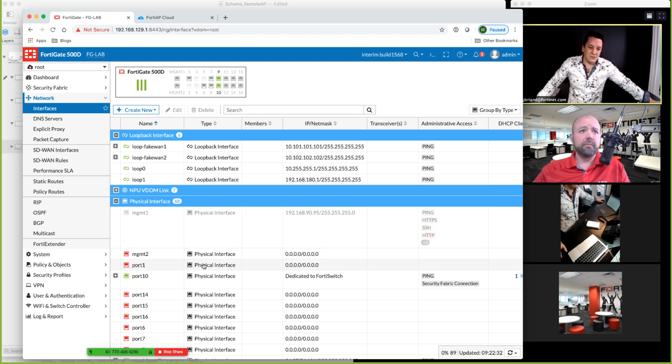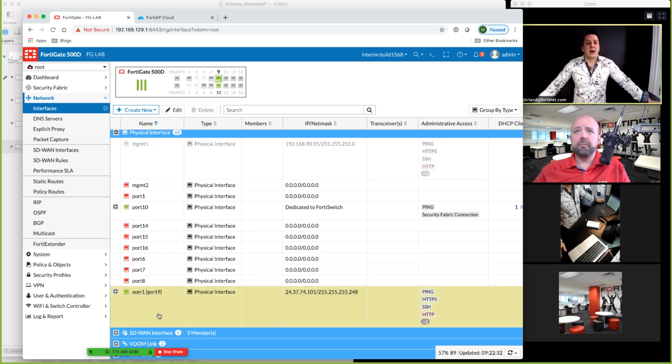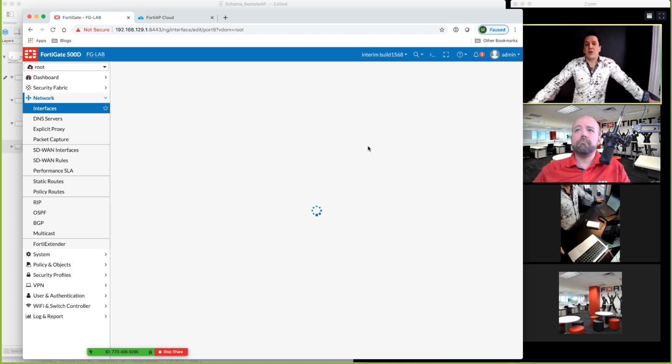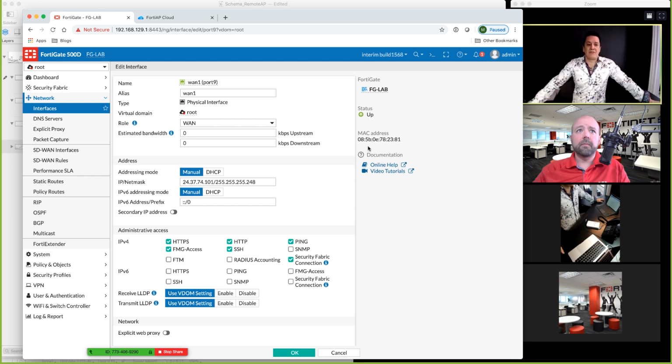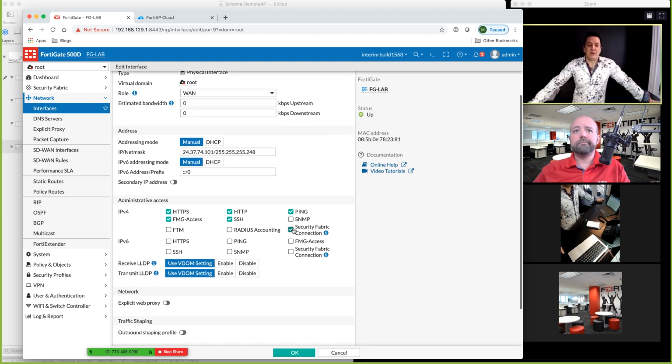So the AP, since it will come in from the internet, you will go to your WAN interface, and that WAN interface, depending on the version of FortiOS that you're running, Mathieu, might have a service or an administrative access called CAPWAP. This would be for all versions prior to 6.4. Now, 6.4 is just around the corner, and you happen to be running 6.4 on your FortiGate right now.